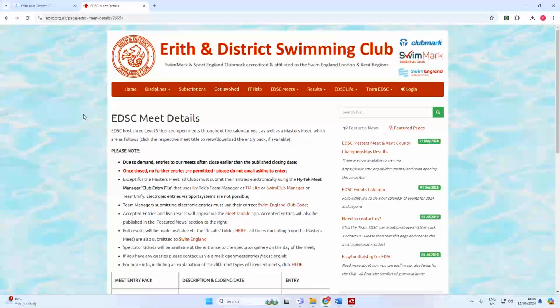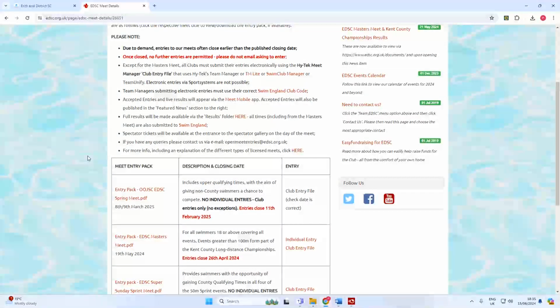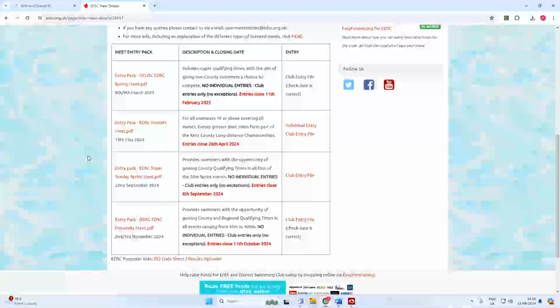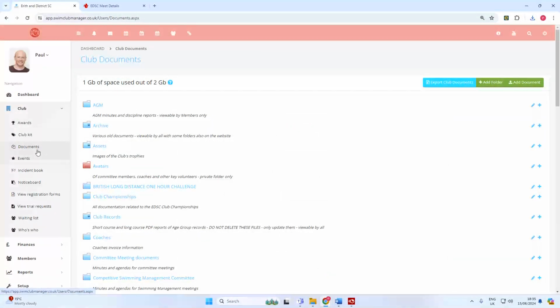So if you're just updating the files rather than actually deleting the old ones and uploading new ones, that, as I said, would help to preserve the web links, and we can see that from the EDSC Meet Details page. If I just download that file now, you can see in the top right there the correct file has downloaded.